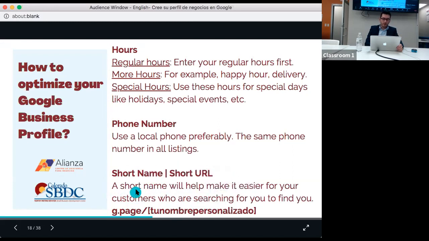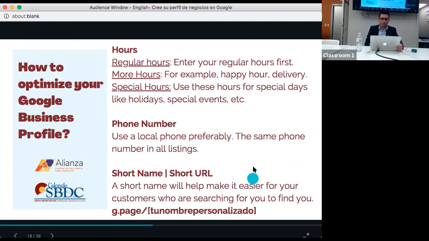But if you optimize it and you put your short name, your link will be g.page/your short name. Okay. The idea here is just to make it easier for your customer to remember you. Okay.